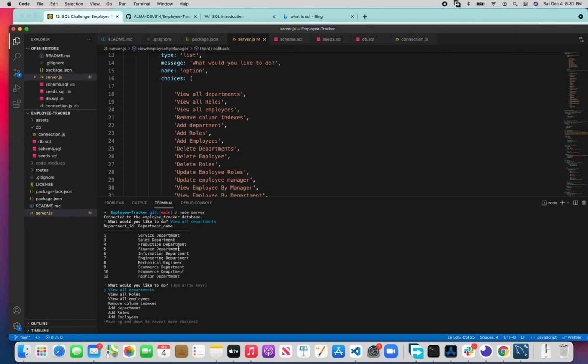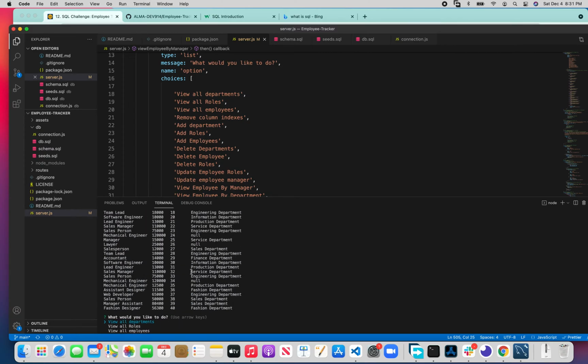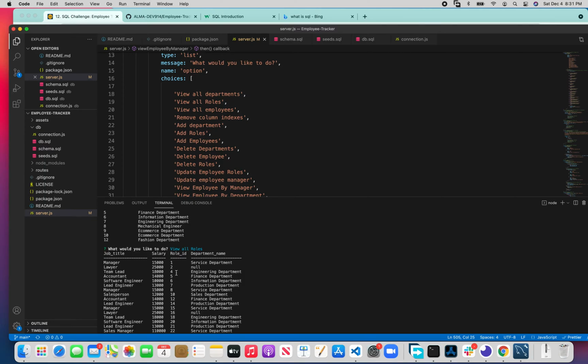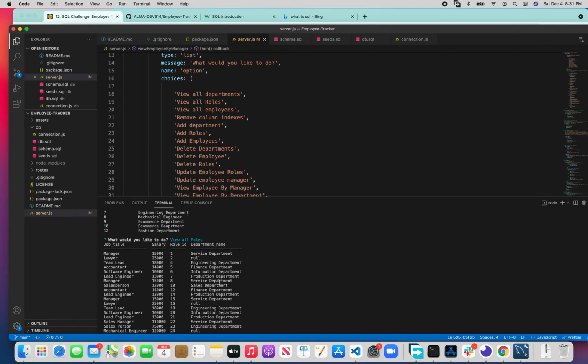So now we're going to view all roles, and it should give us the table of roles that has the job title, the salary, the role ID that is related to our department, and the department name.